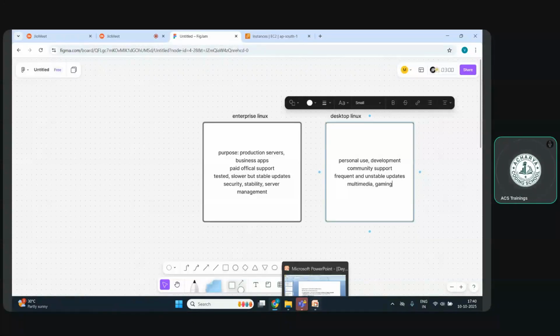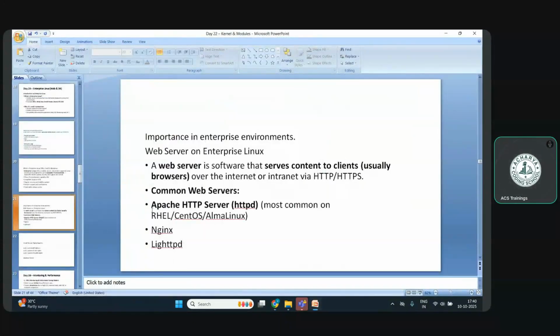So why are we mainly using enterprise Linux? Because it's cost effective. We can replace expensive servers, for example a Windows server operating system, with the help of the enterprise concept. It is customizable, and it's also secure and stable.